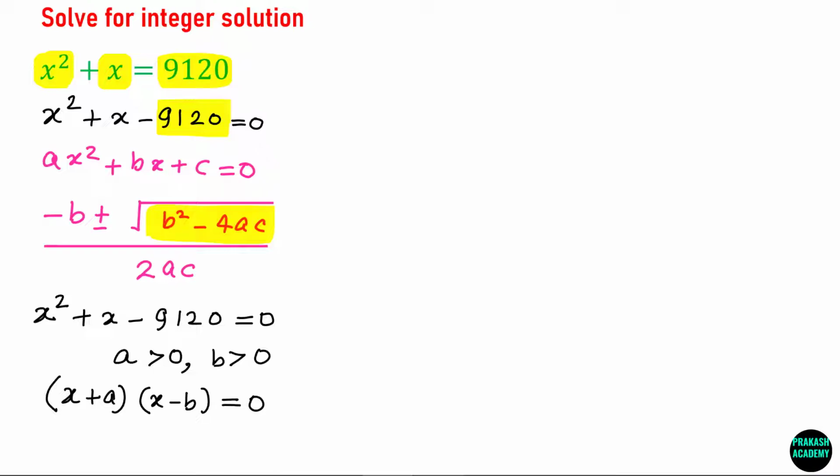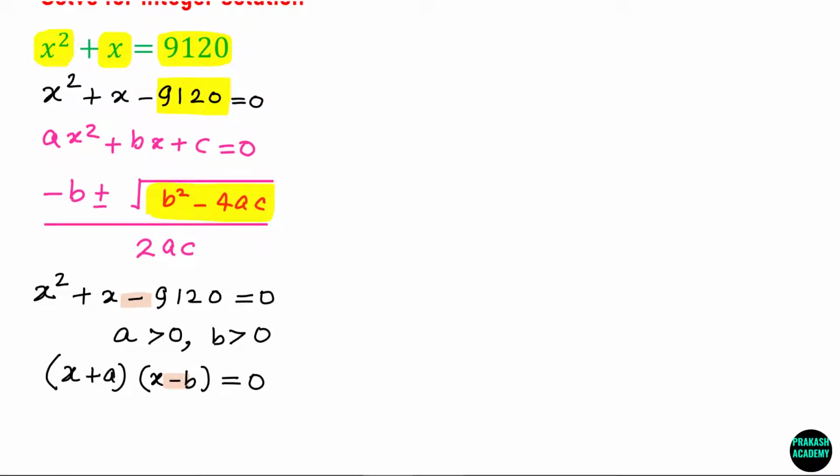So why have I taken a negative sign here? This negative sign is coming because I need to have this minus sign. So if you multiply these two numbers, you will have a negative sign. So let us expand this. If you expand this, this will become x square plus (a minus b)x, and this is minus ab, this is equal to 0. Now if you equate these two equations, so let us say these two equations are identical, this one and this one.